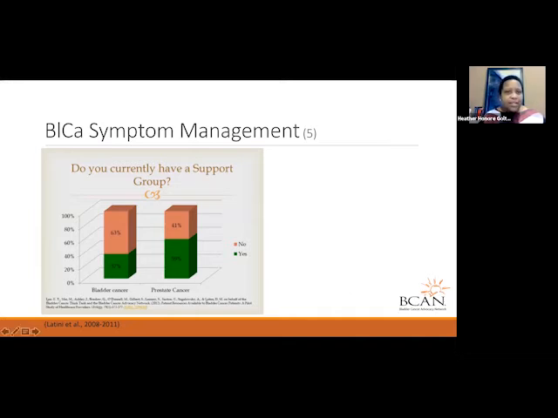When we've queried, a study done several years ago by Cheryl Lee, who's on the BCAN board, showed that we offered support groups at a higher level for prostate cancer patients than we did for bladder cancer patients. Luckily, we have BCAN, and BCAN helps connect folks with groups. But in terms of practitioners and organizations, it shows that we need to do a better job of offering this supportive care, this psychosocial oncology care, so that as people experience distress and issues with coping and quality of life, we have something to offer them. You know, if you build it, I really believe people will come. And so, next slide.